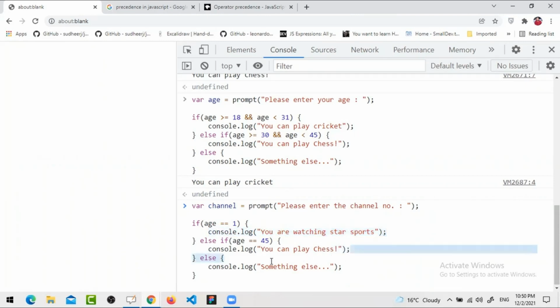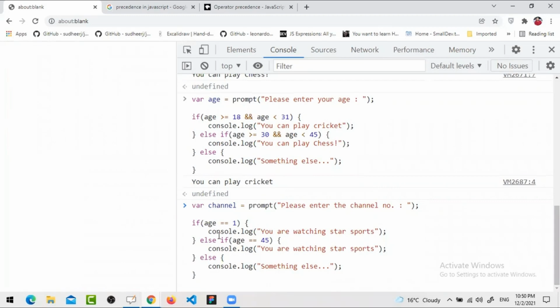Sometimes if you dial customer care on mobile, you'll get options like press 1 for English, press 2 for Hindi, press 3 for Telugu. So let's say here you have one condition like that.